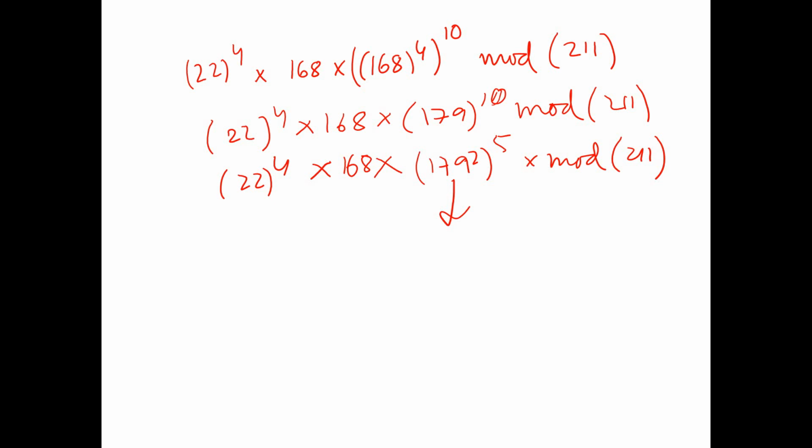The problem with this kind of question is how to factorize it. One rule, please remember: whenever the power is pretty high, make sure that at least one of the factors has a small power, like 22 to the power 4. We started off with that. Keep that in mind, otherwise you might find the right solution, but it will take a long approach. This is only one of the solutions. There can be other solutions as well. How you factorize depends on how fast you can do it.